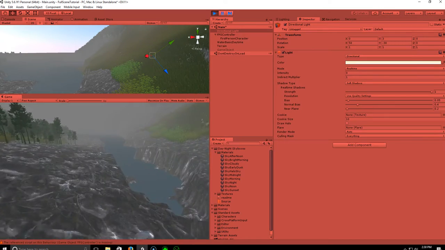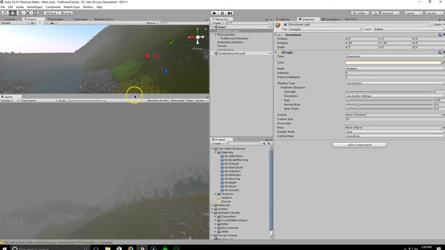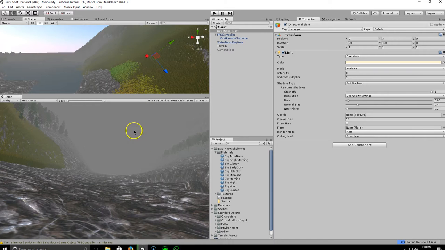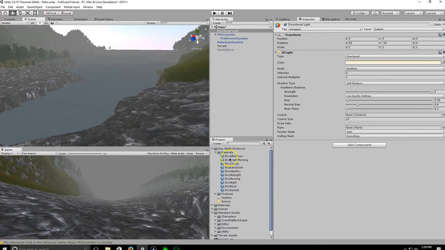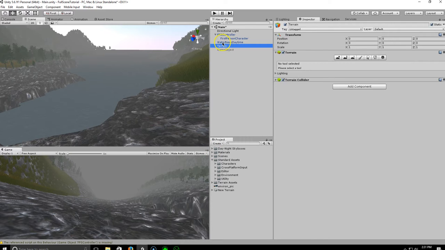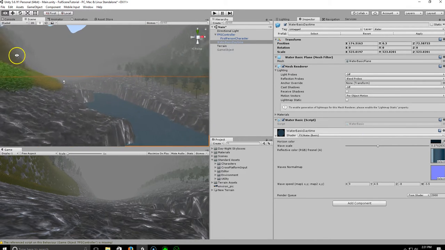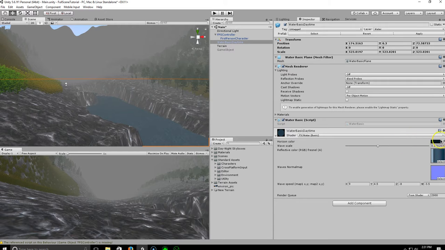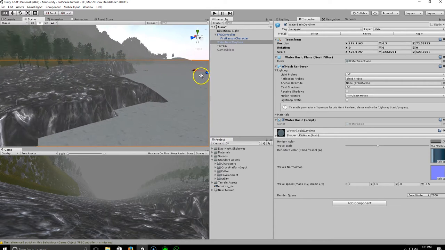To complete the effect, we could also use our pin dropper to change the effect on our water, actually. So we could go to our water, water, basic, daytime, and our horizon color. We could change that to the color of our fog too, or something close to it, like this. There you go. Now our water is nice and dreary too.